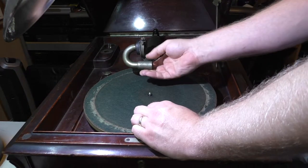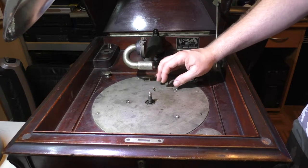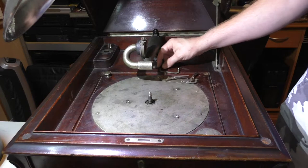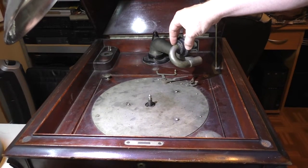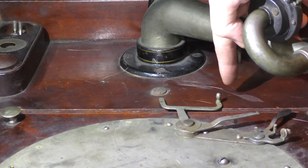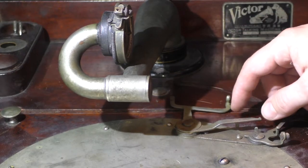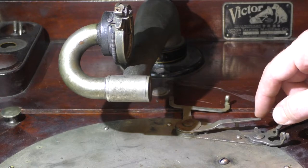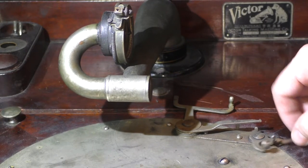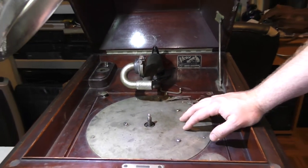When I actually got this originally - I'll show you by swinging this out of the way and lifting the platter off - there's the automatic brake over here. Part of this was actually swiveled way over this way, which was incorrect. There's a piece on the tone arm that's supposed to come down and engage this little lever piece right here. There's a rod that would screw in and screw out; when you screw it down, it engages that, and you manipulate it with this little stubby lever. Also, I found through Google image searching that there's a spring that belongs in here that gives a little tension on this brake. So the scope of this video is going to be taking out the motor and finding out what's going on with it.